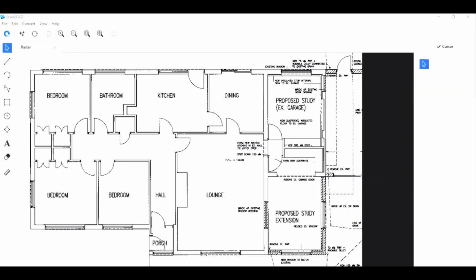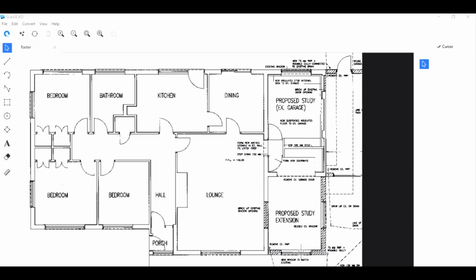So if you're looking to open up and edit images on AutoCAD, you should first seek to understand the difference between a vector image and a raster image. Now, vector files open up easily on AutoCAD. If you open them up there, they're easily editable and they're ready to go as soon as you open them. Unfortunately, most of the files that you're going to be working with are probably going to be raster files, and they're a little bit more complicated to work with.